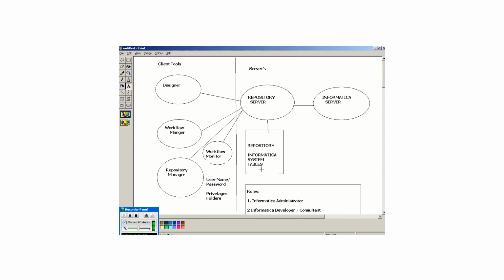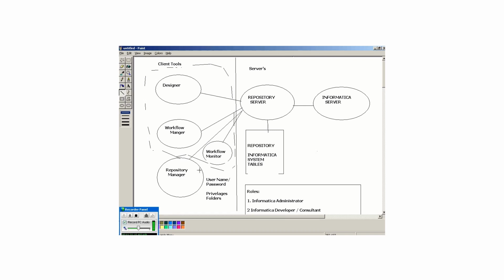Then as an ETL developer or Informatica developer, we'll be using these client tools: Designer, Workflow Manager, and Workflow Monitor.